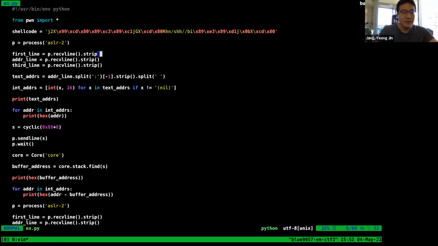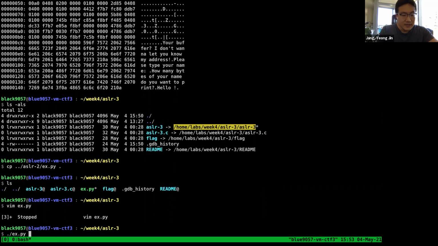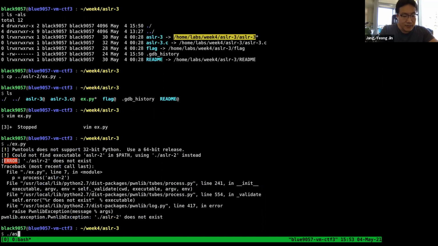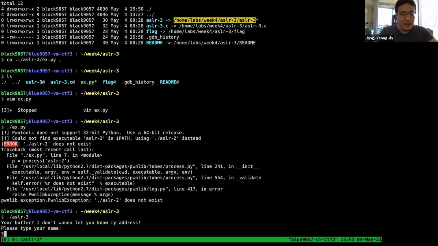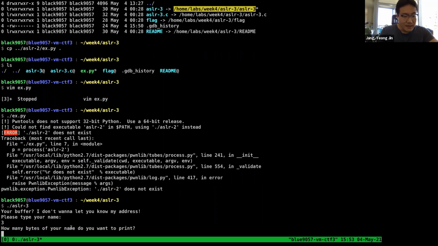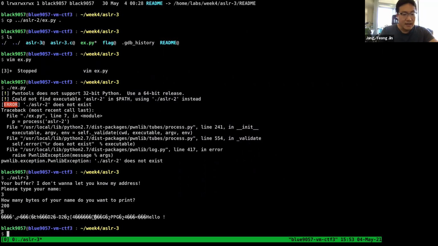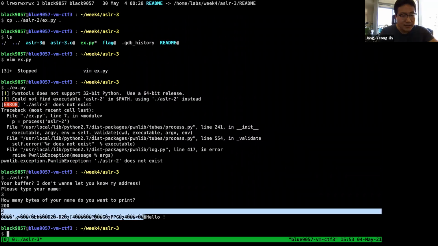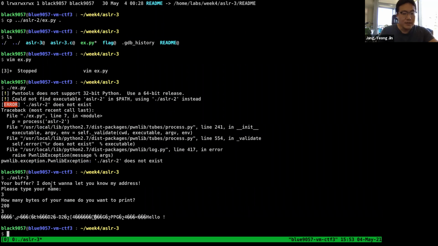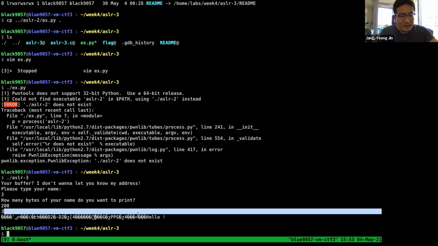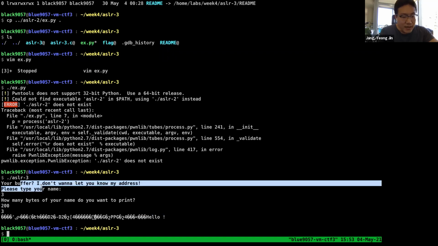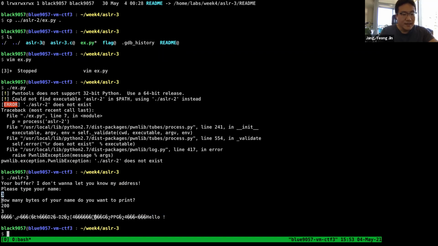But this time, if we run aslr-3, type a simple name, then 200, it will print out 200 bytes. So what we can do is read 3 lines, then read 2 lines and supply 1 character, then read 1 more line and supply 200, and then read the data.